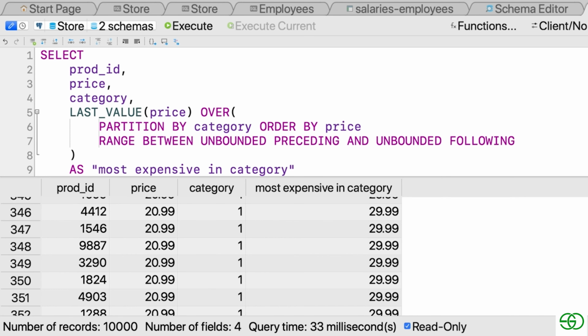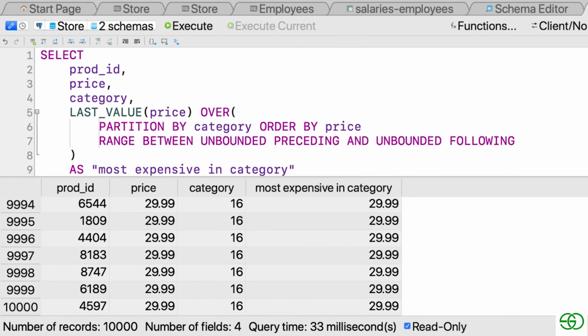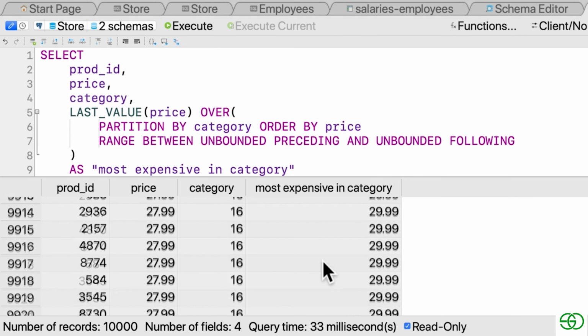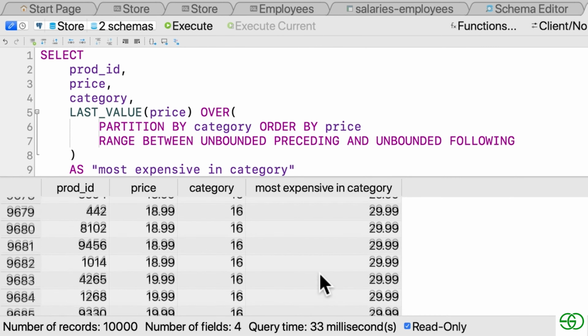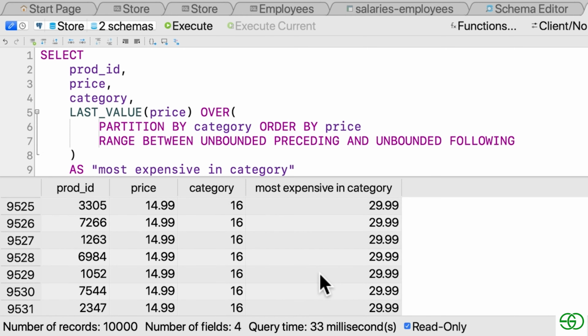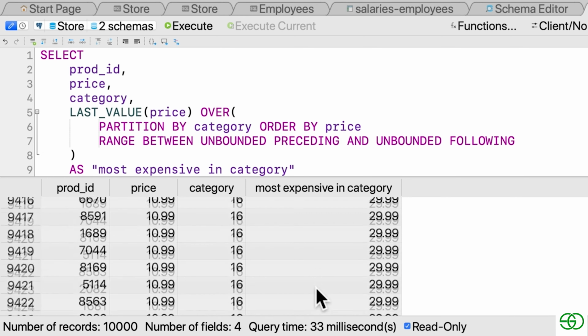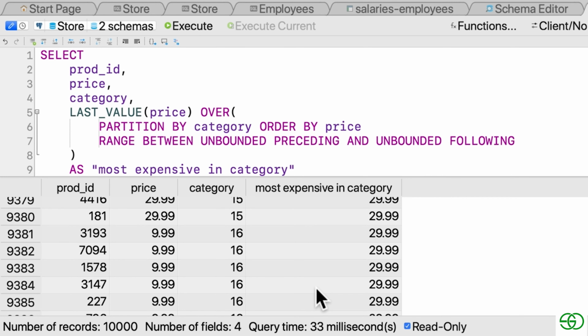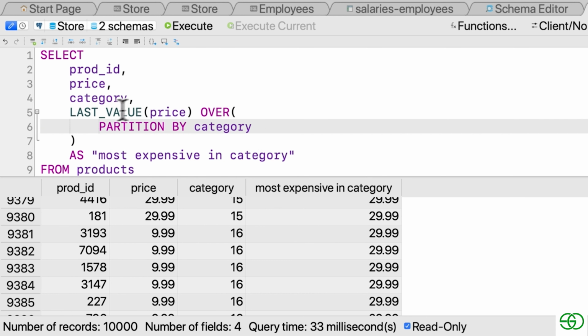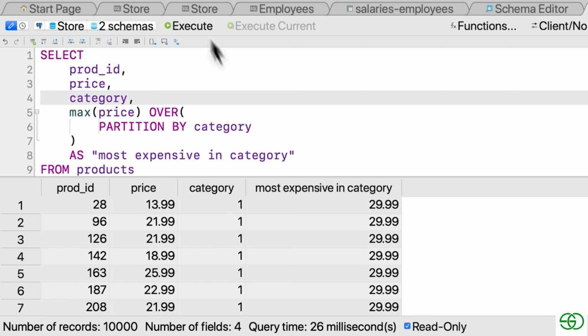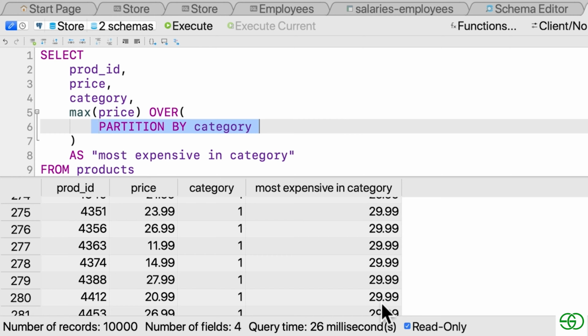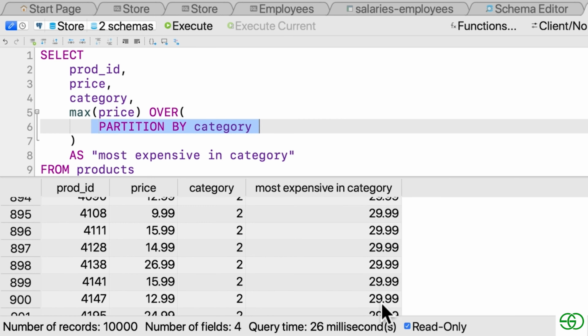Unlike the cheapest product in the category, which seemed to be $9.99 in every category, the most expensive seems to be $29.99 in every category as well. Interestingly enough, there isn't much variety in pricing in this code base. The highest price is $29.99 and the lowest price is $9.99. But with that being said, we know that we can get the highest price. Just like with first value, is this the most efficient way to do it? No, we had to write so much code just to get this done. So maybe we could do something like max. If we run max, we're still going to get the same value because we're still running it against the partition by category. So there are more efficient and less efficient ways, but whatever way works for you to get the right answer.